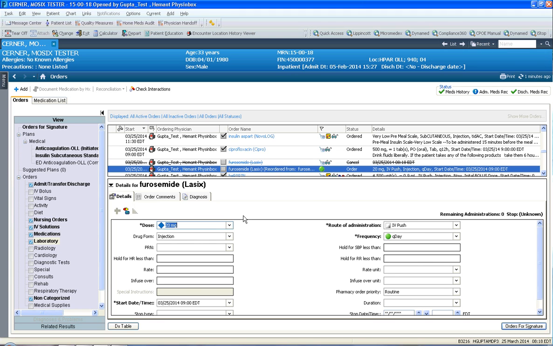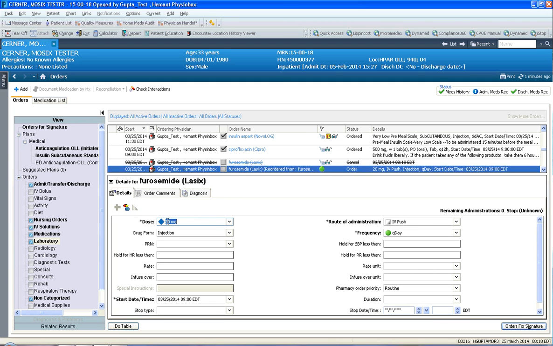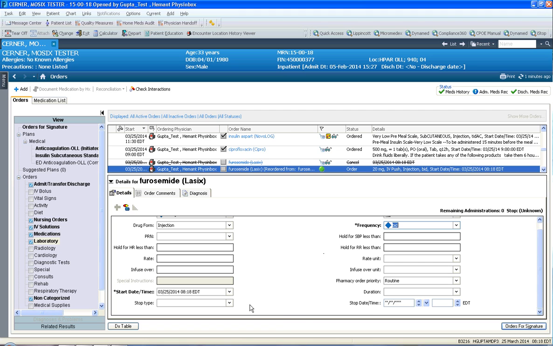So the new Lasix order, we wanted to increase it to BID. So we do 20 milligrams, the dose, IV push, and then frequency, instead of Q day, I'll use this drop down by left clicking, and I'd go to BID. And so at this stage, the final detail that needs to be defined is, when would you like to do the BID? Well, what if I wanted to start this tonight? It's 8 in the morning, they got their AM dose.